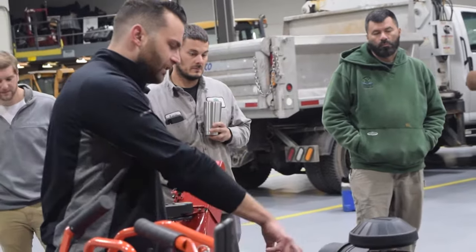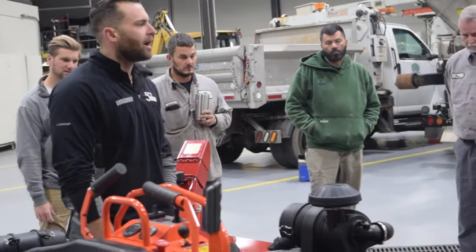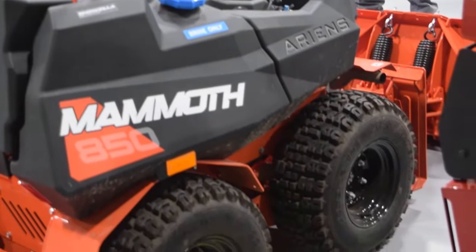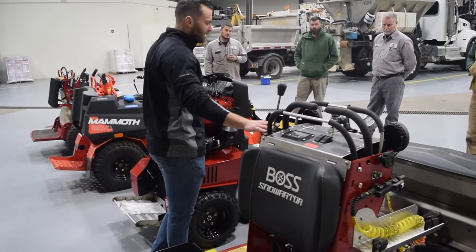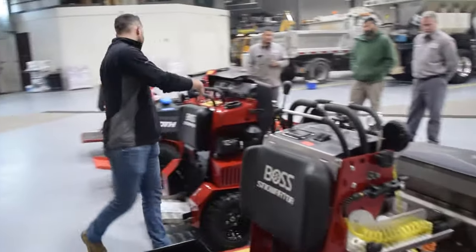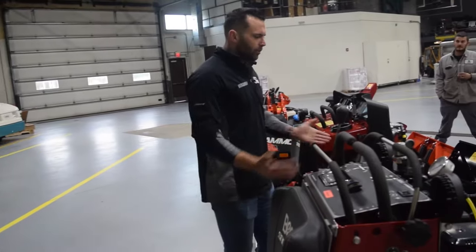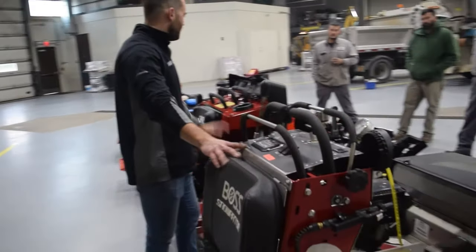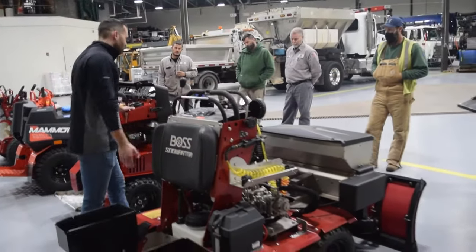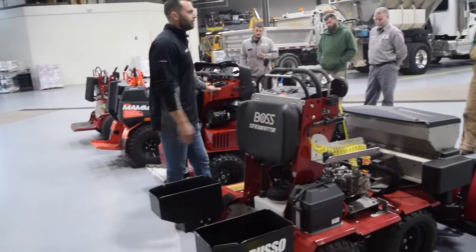It's got a power EFI instead of a cooler EFI on that. It's got a skid steer adapter plate. They're coming out with other attachments you can use year round — like a little propeller force for salt management. You can't add any attachments on this one. The same salt spreader is dismounted on this one, and you can also get a broadcast spreader mounted here with the spinner. This one's a lot cheaper, it's got an EFI engine, and you have different attachments for bigger snow — it's a lot beefier. As you can see, it's V-plowed, which is the way to go instead of a straight blade on a sidewalk.